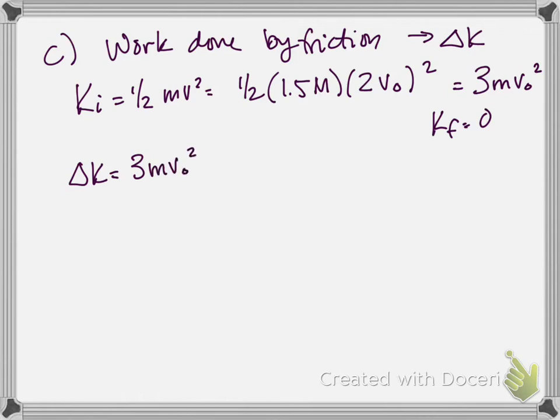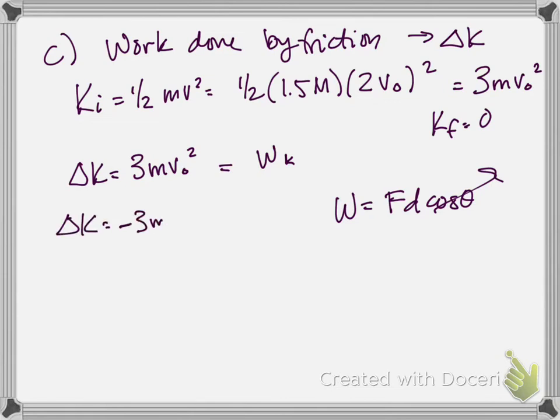Now, what's going to change its kinetic energy? Well, work, right? The work done by friction. And so we know the formula for work is Fd cosine theta. Now we know it's doing negative work to slow it down. And since it's anti-parallel, we can just sort of dump that. Yes, it's a -1, but then you'd have to say that delta K is -3 m v naught squared. Either way, okay?